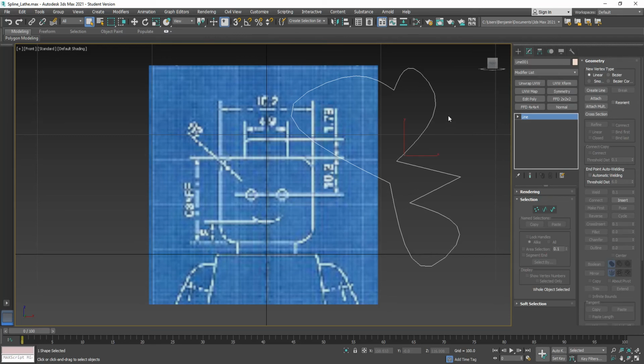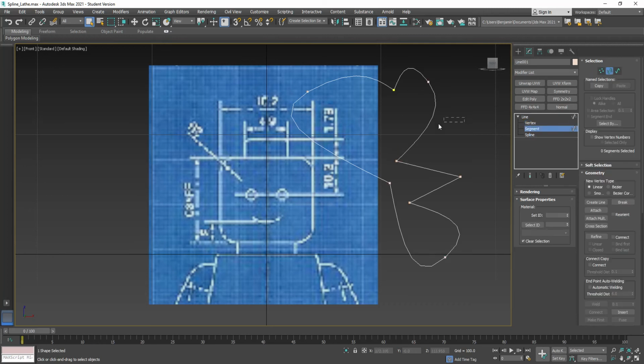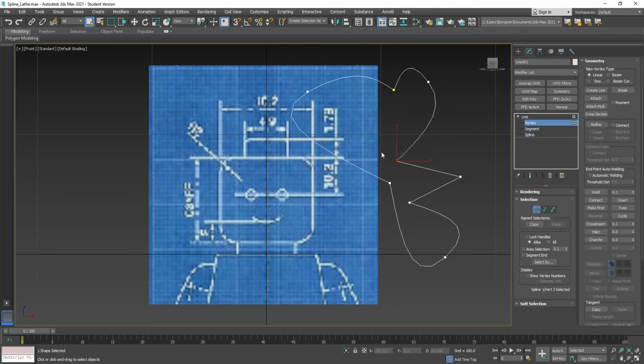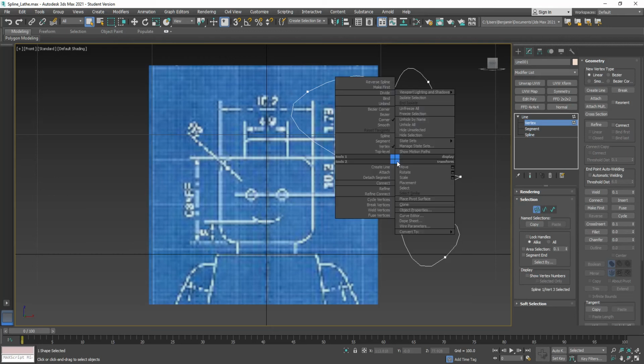Now I went over to modify, and you can see now inside of modify, I have access to the different components. So line is different from a polygon in that it's made up of vertex points, segments, which is the point in between 2 points, and then a spline, which is the entire contiguous shape. So if I go back to vertex, when I right click, you'll see that I get more menu items.